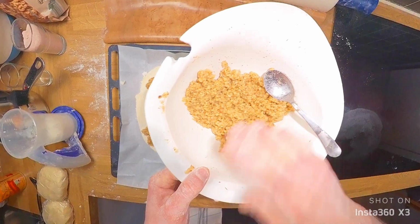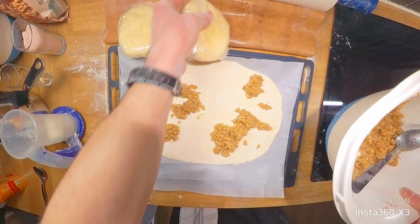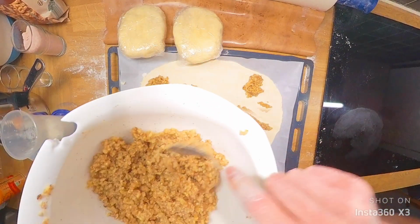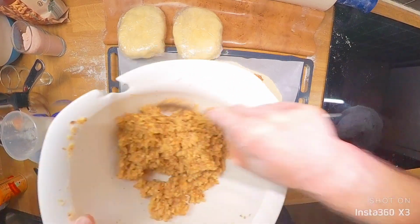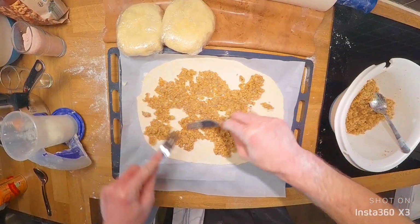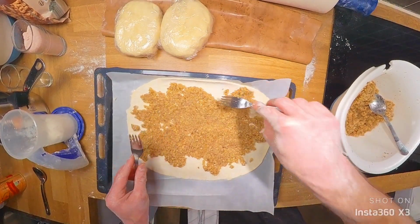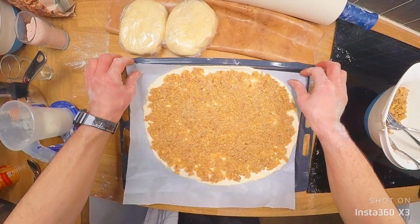Eventually it will be 3 layers of dough because we have 2 more left, and it will be only 2 layers of filling in between, so you can visually divide your entire filling into 2 parts. You don't need to make this layer extremely thick, just thin, nice, even. And as you notice, I am not using a fork to make holes in the dough. I would say this is perfect.